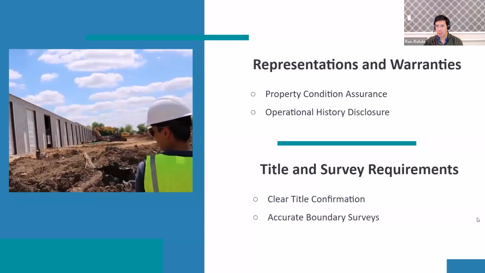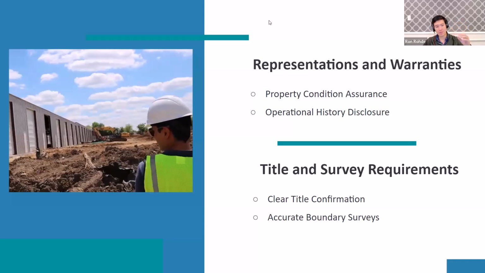Representations and warranties. So this is a great section. I think it's critical when you're dealing with some type of site that maybe has an existing building on it and you're building on the back. Maybe this guy used it as a truck yard or some other type of use. You want to pin the seller down to certain representations and warranties that they did not do something bad to the site. They were not aware of something. There's no pending lawsuits, no litigation, condemnation. And again, these are fairly standard.